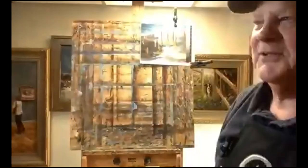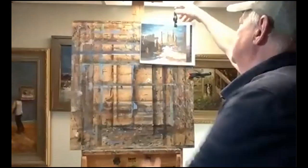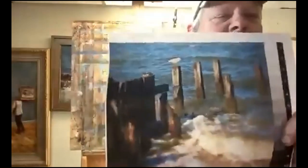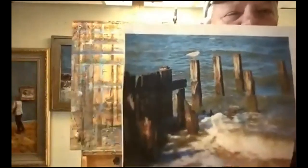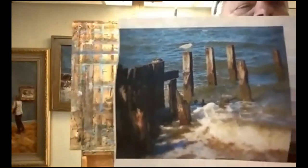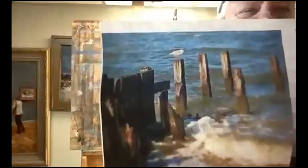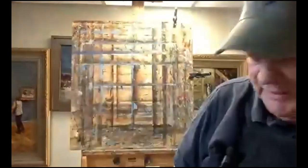Everything is sort of easy, but it's always going to be a little battle in every painting. And that's what we're going to have tonight. We take on this one. I tried to do a simple one. Old pier, worn out, taking a beating by the ocean over time. And yet we still have a seagull perching on it, and you got some nice waves crashing against it. You got some dynamic things. It's a really nice kind of shape going in there.